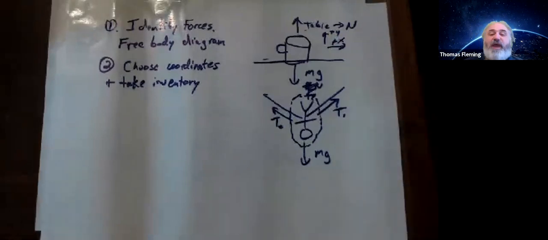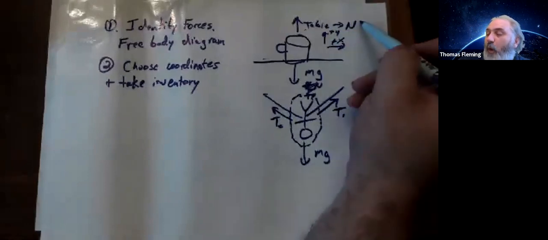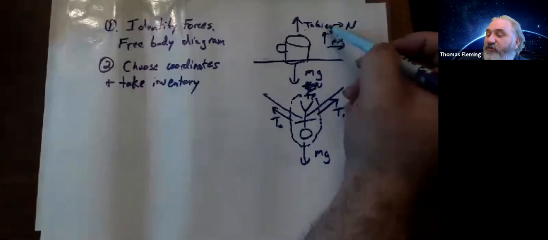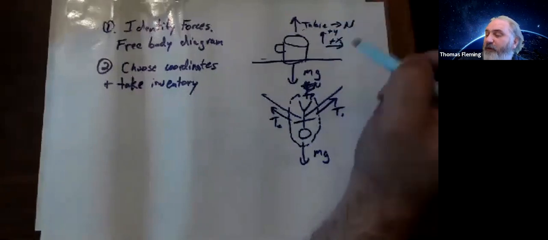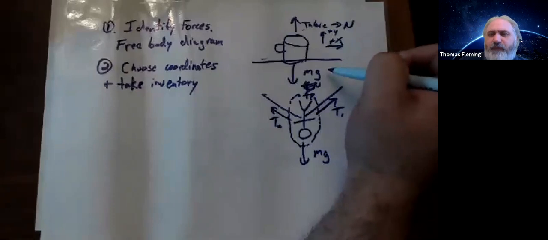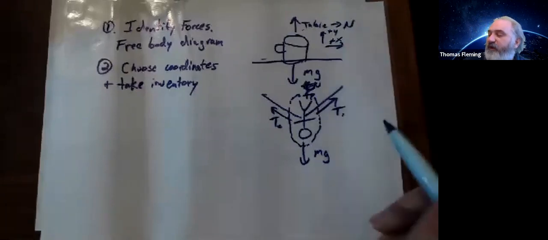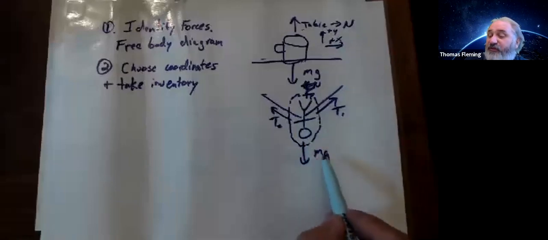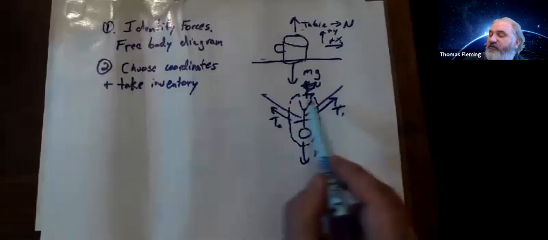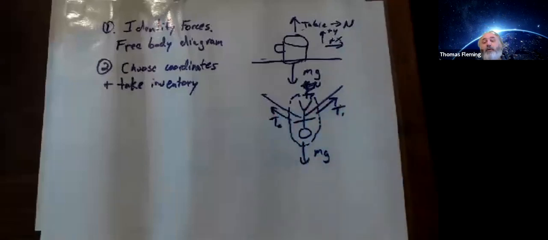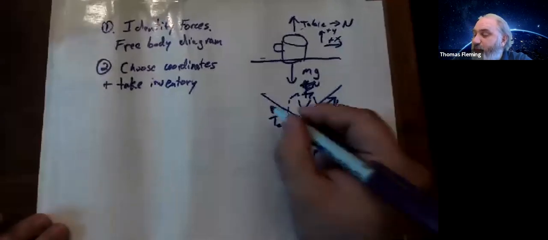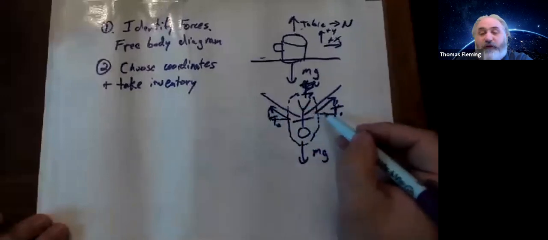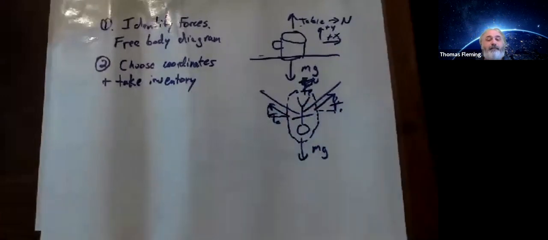So if I was doing the coffee table example, the normal force is in the Y direction, so it would be positive in the j hat direction, but gravity is downward, so I'd make it negative in the j hat direction. Whereas in this example here, gravity would still be negative in the j hat direction, but 0 in the i hat direction. But these two tensions, I'd have to break those down into components like we were doing a minute ago. I'd have to have an X component and a Y component for each of them, and I would use trig and SOHCAHTOA to do that. So I would break all those forces down into their components.